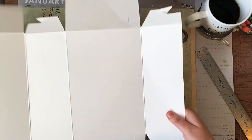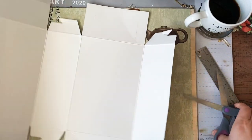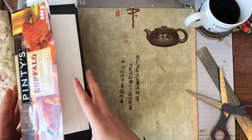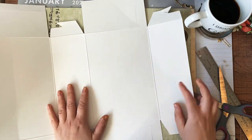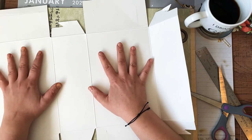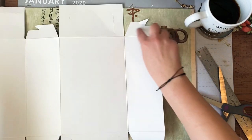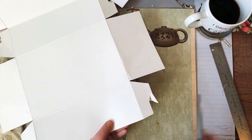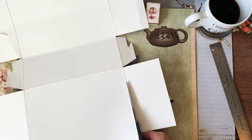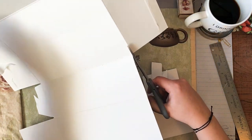So what you do first is you cut off all these bits — all these edges. So you want a pair of scissors. I'll cut this part off, all these bits, because I just want these two to be my covers. The rest — we could fold them in and make pockets out of them, but for now we'll cut the ends. Then what I do, because this box is a bit bigger than what I need, is use my paper cutter to trim off the edges to make sure they're straight, because I don't want a wonky book.